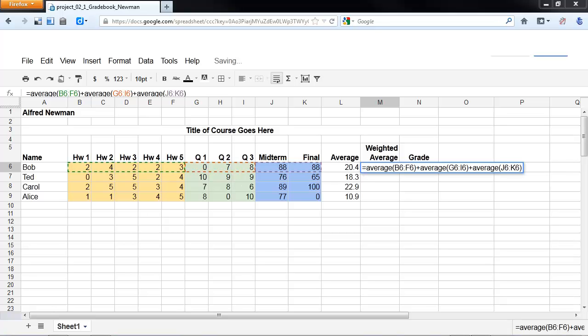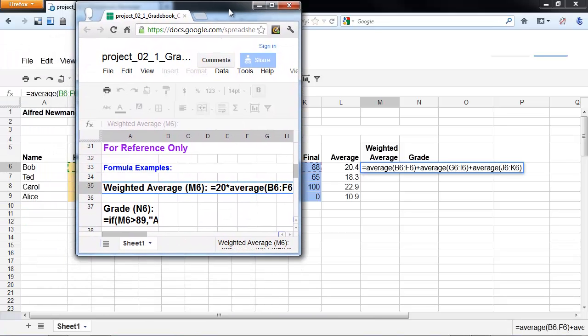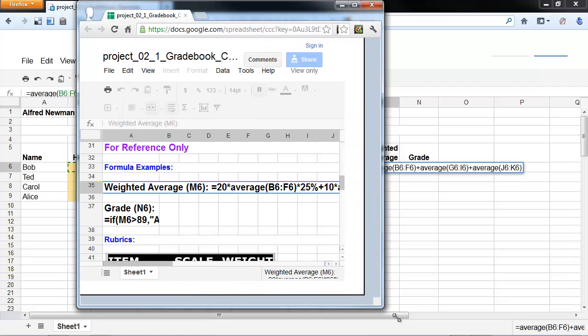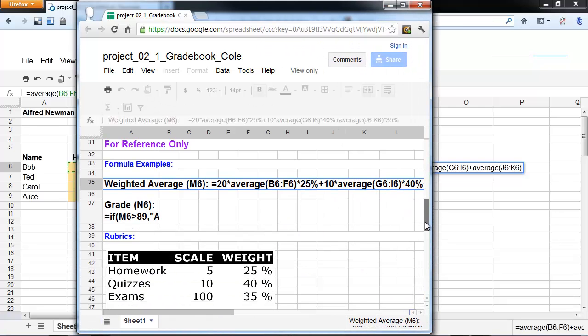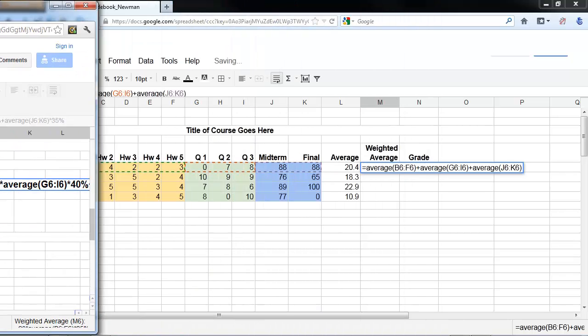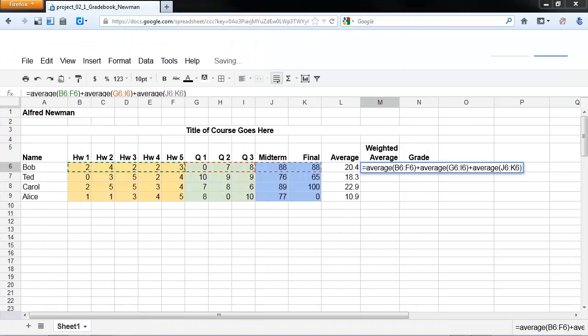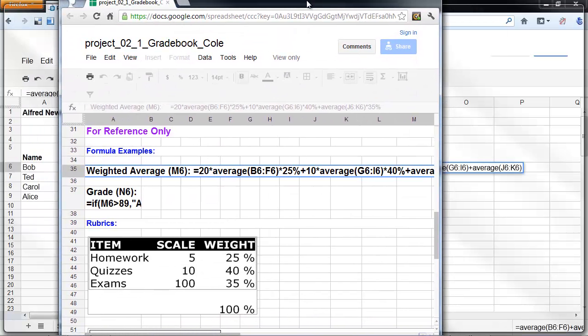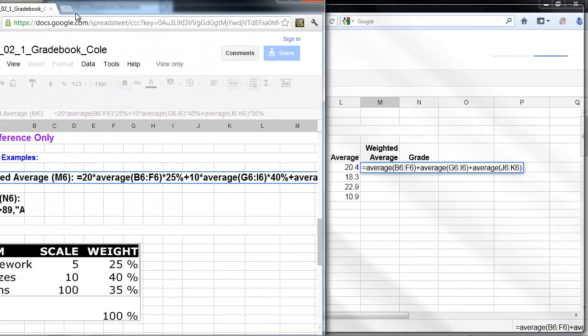Let's take another look at our handy dandy little reference here from the worked out example. Recall that homeworks are 25% of the grade, quizzes are 40% of the grade, and exams are 35%. Now I'm going to put this on my other screen, but keep it handy for reference. And by the way, recall that the weights all have to add up to 100, right?